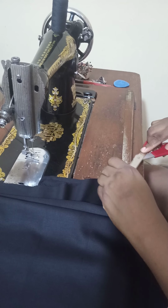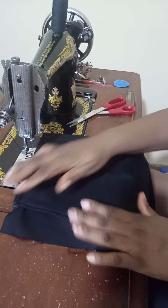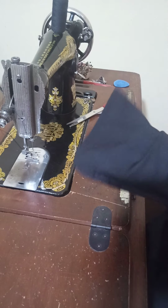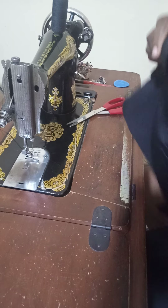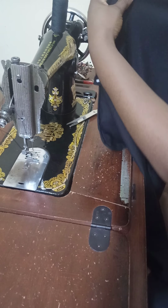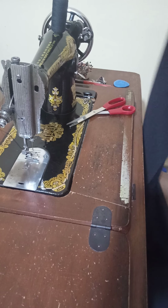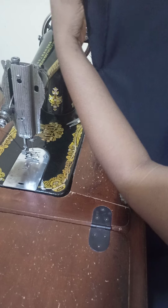Like, basically ready. It's that simple to sew a side pocket. Can you see? Can you see? So our pocket is ready. See it? So this is how to sew a side pocket.